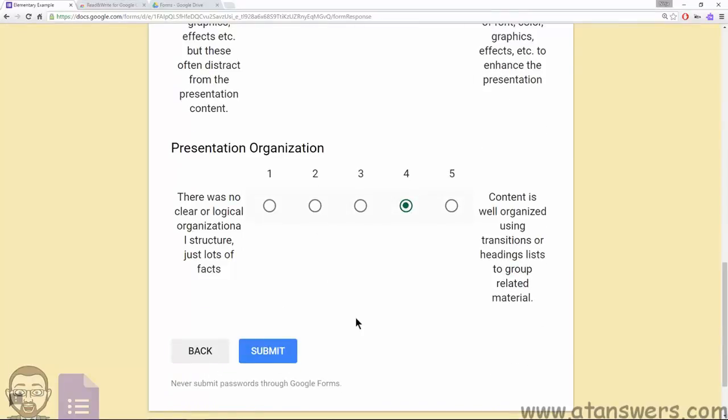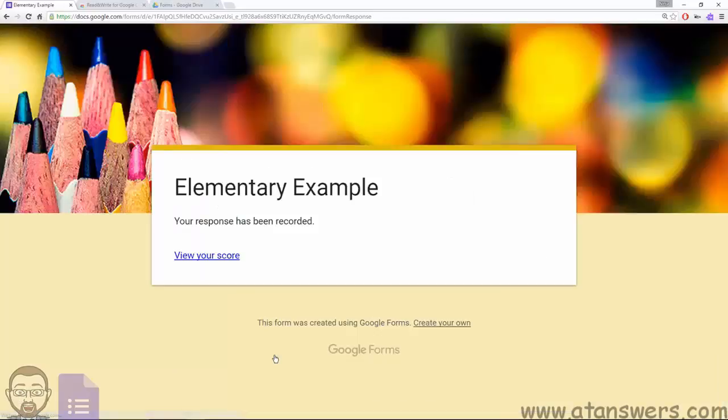Now I do want to stress, I just linked a bunch of forms that could be separate together just to make this presentation go a little bit more swimmingly. I want things to interconnect. So I didn't have to open up 5 different Google Forms. I had them just separated by pages. Of course, each of these could be their own individual form, and they were originally, and I'll show you how I combined them later. As soon as I hit submit, thanks to the new update for Google Forms, I can now view my score.